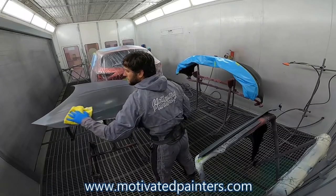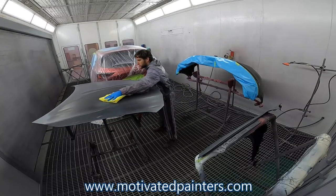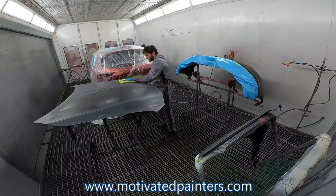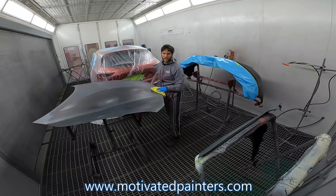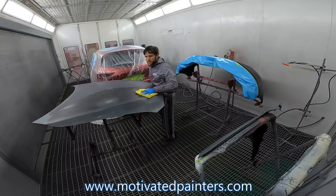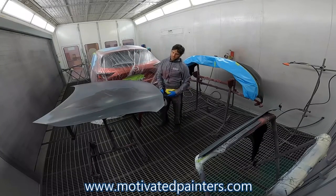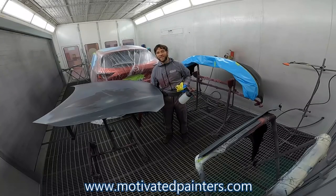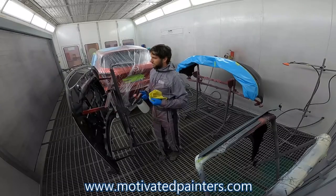But at the same time, some people might say, oh, that's a waste of time to wash twice. But it's almost like when you're cutting something in woodworking. Measure twice, right? Cut once. This, wash twice or more, preferably more. And you paint it once, unless you screw something up.